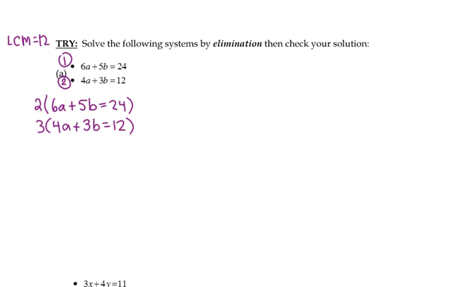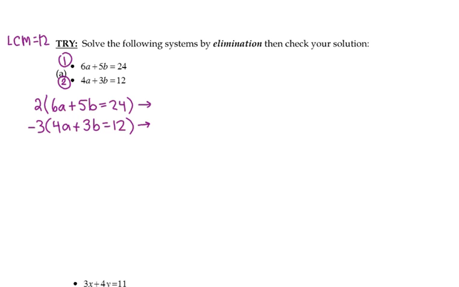Now, I want to make opposite signs. I want to make one of them a negative so that we can add. So I'd like to do an example where we add instead of subtract, because with addition, we're probably less likely to make a mistake. So how can I make one of them a negative 12? Negative 2 or a negative 3. So which one would you like to make a negative? Sure. Do the 3, as the first one said. First come, first served.